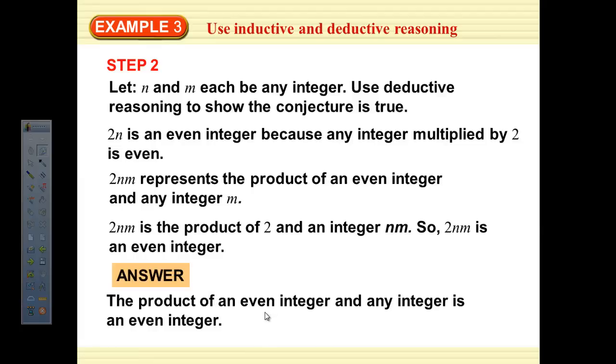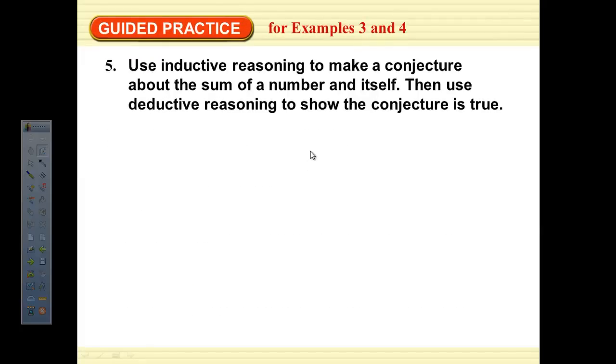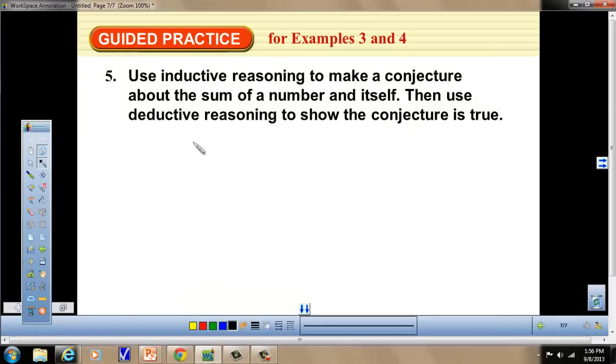Again, with inductive reasoning, we don't know that it's true all of the time. With deductive reasoning, we basically prove that it is true all the time. Here's another example, same type of thing. If I add a number and itself, well, if we think about this carefully, if I do 1 plus 1, or 2 plus 2, or 3 plus 3, or 4 plus 4, doesn't matter, we're going to get double what we had before. So basically, if we were to do inductive reasoning, we would just start trying a couple of things.